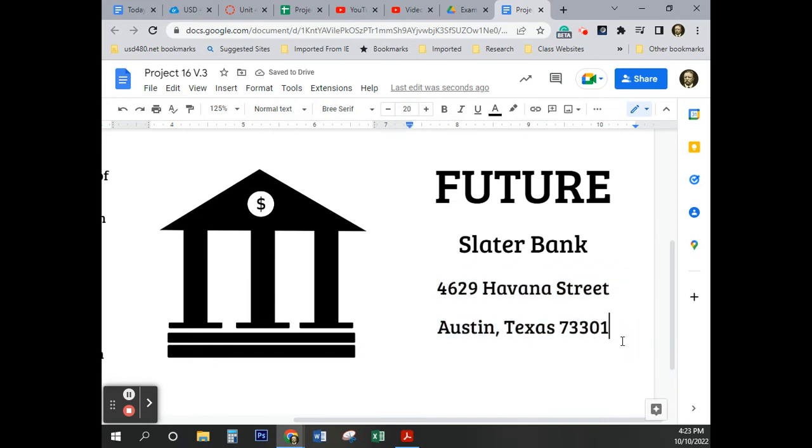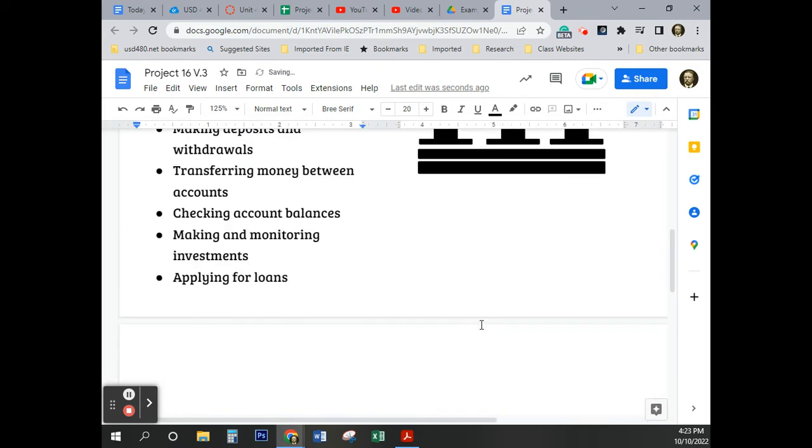Okay, and guess what? We're done with the front side of this document. So enter, enter, enter. Now it's going to take us to the top of the second page. And when you fold this up, it'll all work together and make a lot of sense. But we're now on step 11, okay?